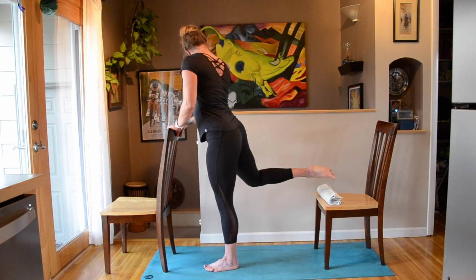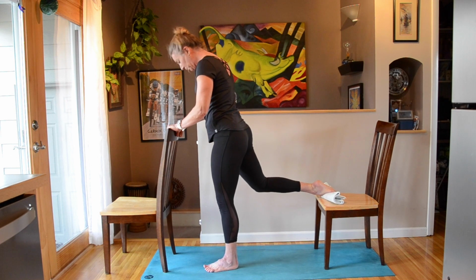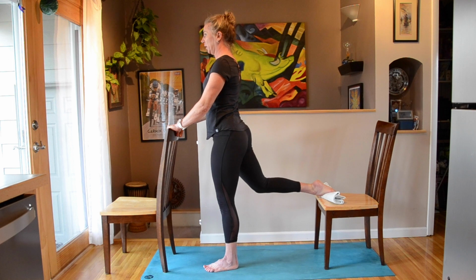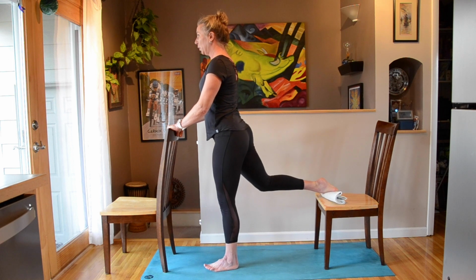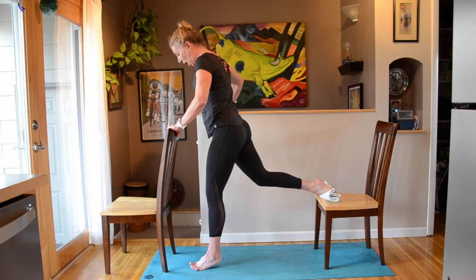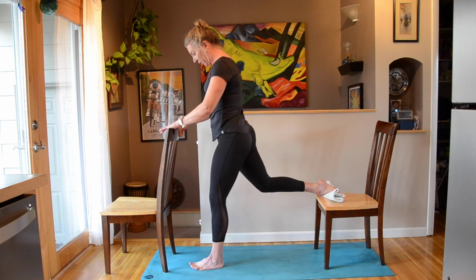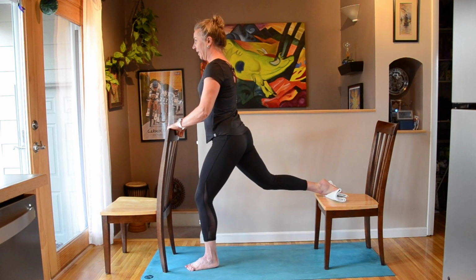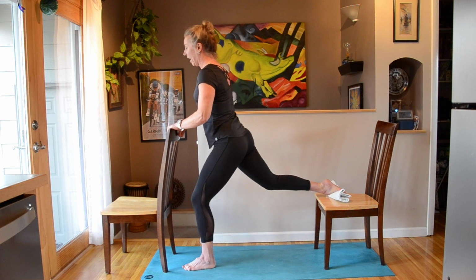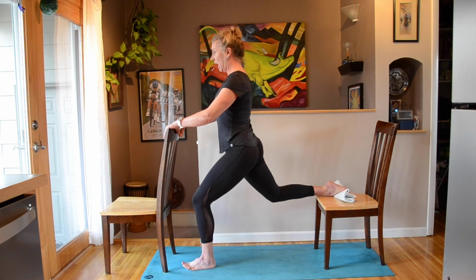I'm going to take this right foot back. Now, I put a towel here on my chair to support and cushion my foot. You can curl the back toes, but it's nice to have your foot flat. Now, I'm going to walk this front foot forward so that when I bend my front knee, and this is the challenge, figuring out how to set this up, you don't want your front knee to go beyond the ankle.